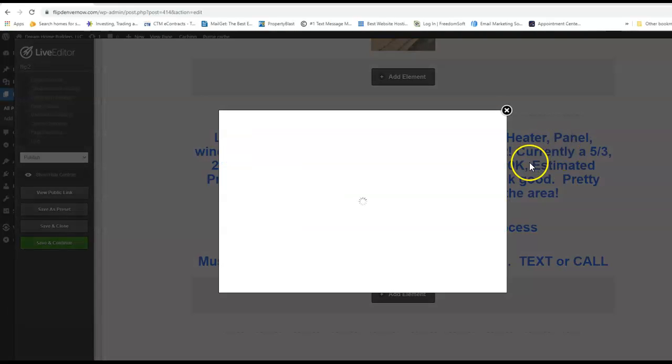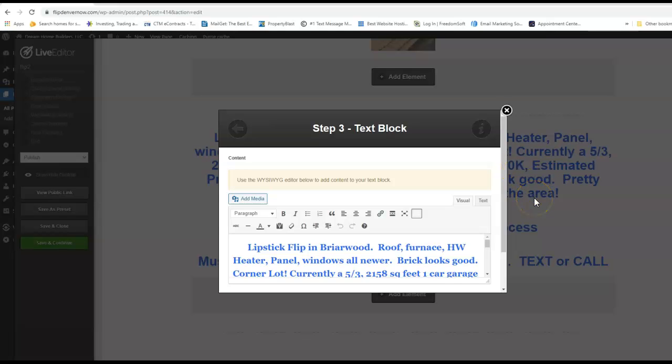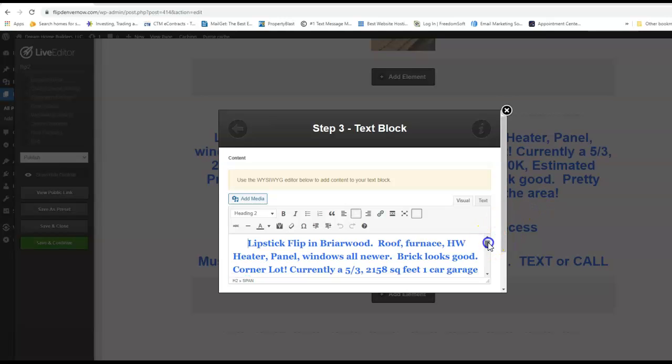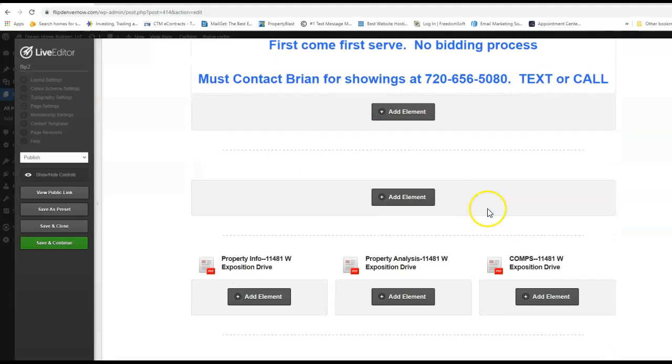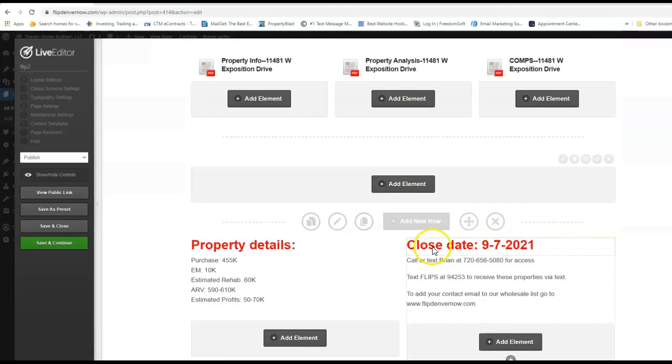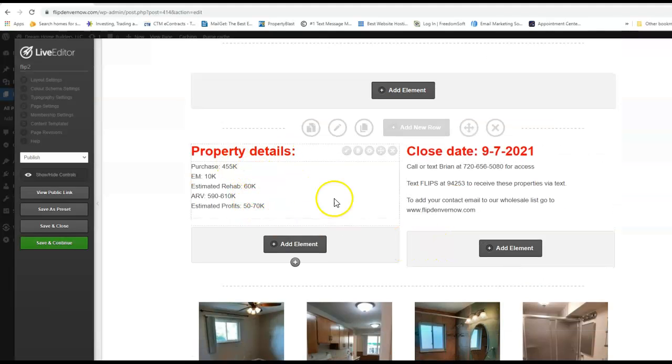I always do the new verbiage, like fix and flip, roof needs work, and so on. These are the bad things, these are the good things. Here's the data on it. So just kind of mimic what I've done here. And we've already gone through the changes here, and then obviously the closing or the property information.